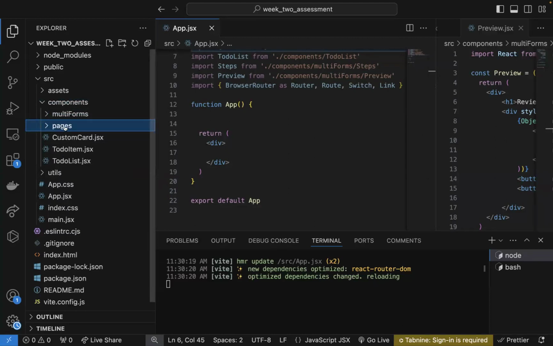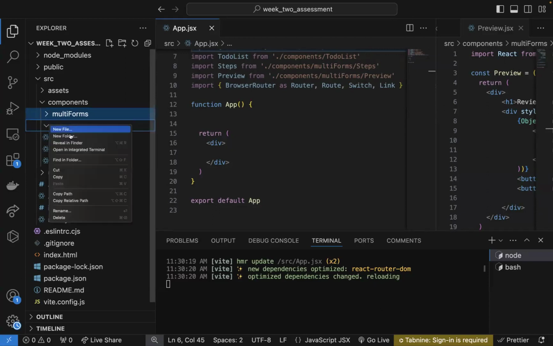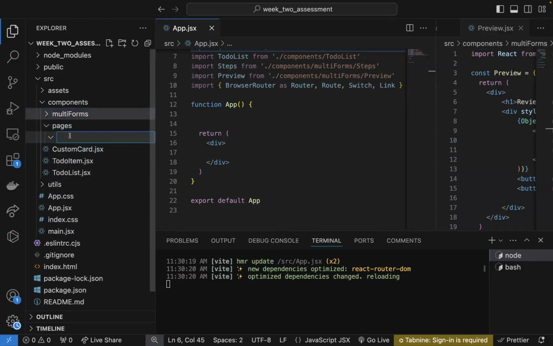Ideally, for proper readability of your code base, it's always important to classify your components properly so that when someone looks at your code base, it's easy to find whatever they are looking for, right? So now I have pages. I want to create three folders.